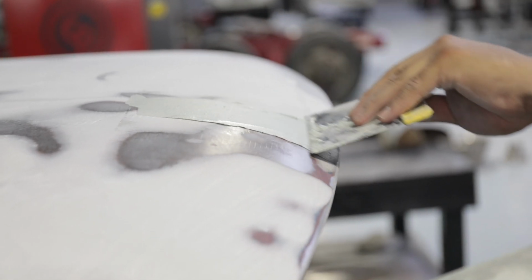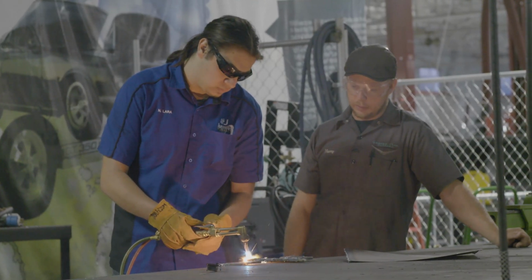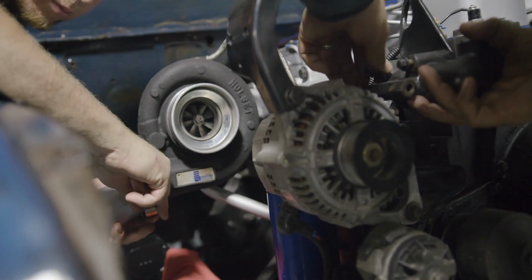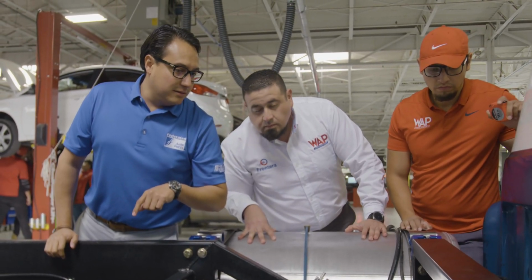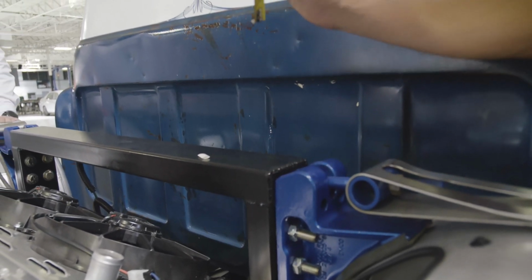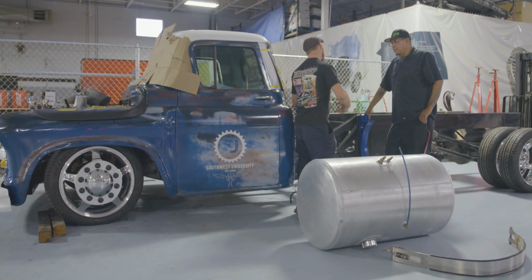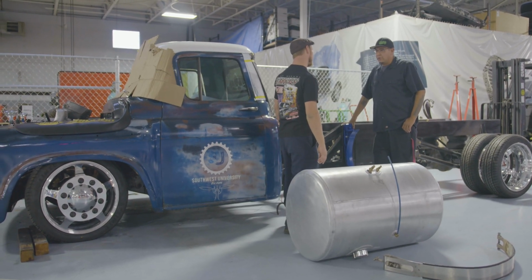The frame doesn't actually belong to a 1957, so there's a lot of mock-ups and fabrication and welding that we had to do in order to get the front end to match up with the rest of the truck. We put an inline 6 inside this truck, so we have to cut out the transmission tunnel and refabricate it and rebuild it and raise it up about 3 to 4 inches just so that cab could sit perfect and then cover it up. So there's a lot of stuff that's not written in the books, so there's nobody or nothing that you can read on. It's all just raw fabrication.